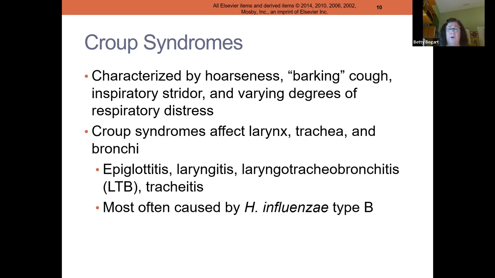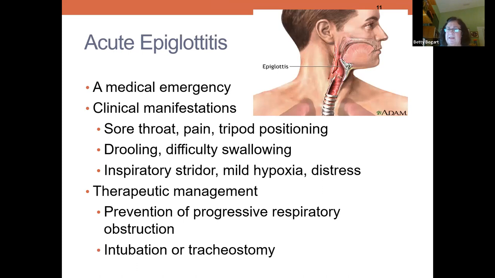Now, as it progresses, it can go into something called epiglottitis. Now, the epiglottis is that leaf-like structure that covers your trachea when you swallow, right? So food doesn't go in your lungs. So no aspiration pneumonia, because your body takes care of it, because both those tubes are in the back of your throat. Now, that epiglottis gets swollen, which means it's covering the trachea, which means, is air coming in and out? Barely. These children, you'll see them bent over in a tripod position and you'll see them drooling. They can't swallow. And you're going to hear them trying to get a breath in.